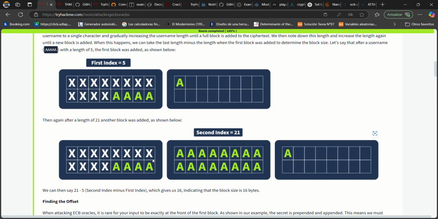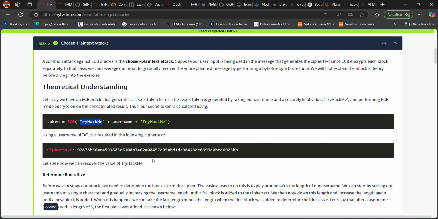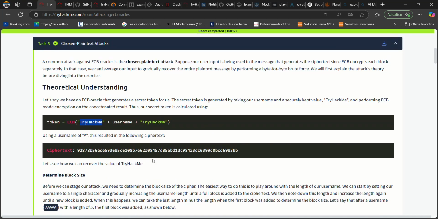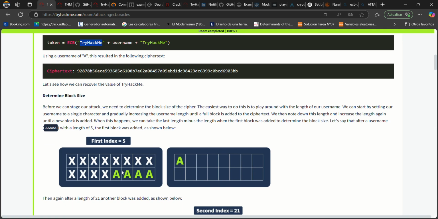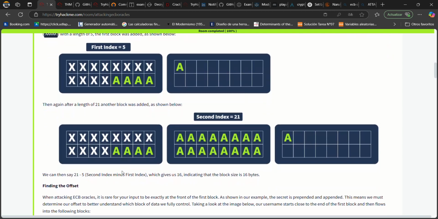So after we determine the block size, we need to understand that most of the time our username is going to have a token at the beginning and at the end. To determine this token, we need to calculate the offset.